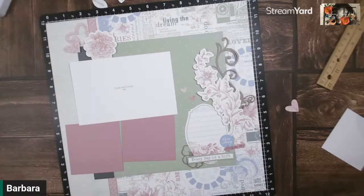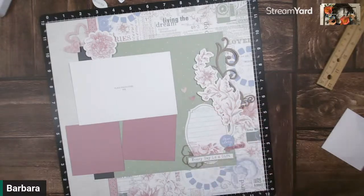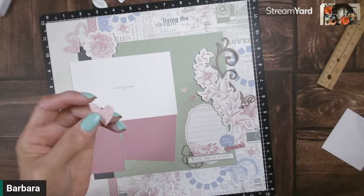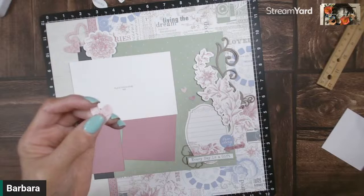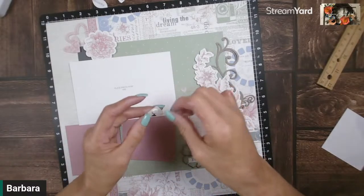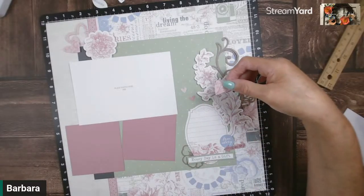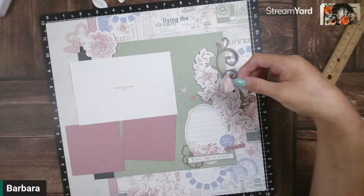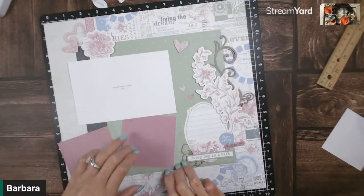Okay, and then I have a heart. I have a heart over here that says Project 2. But where does it go? I'm looking at my picture and I'm like, I don't see a heart on here. If I don't see it, I'm just going to put it where I want to put it. Let me get a dimensional on the back of that, because this pattern paper is really busy, so it's kind of hard for you to see where things are supposed to be. I'm looking again just to make sure I didn't overlook it. I've got this picture blown up, so I don't even see where the heart is. All right, well, Barbara's going to make an executive decision here, and we're just going to put the heart right there. All right, so now let's get these mats down.